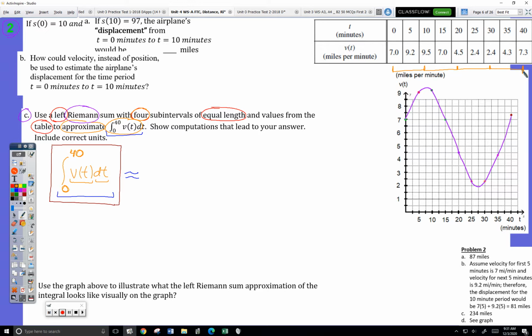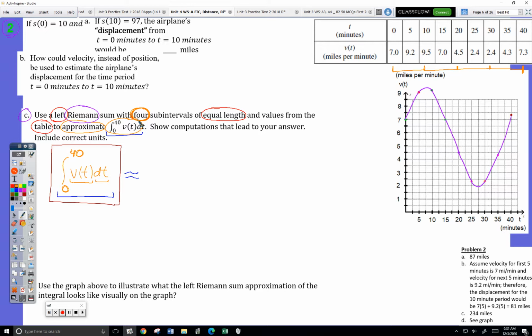Questions? And it has to be 4? The instructions say 4 subintervals. Okay, and that could just be random also? It is random in the sense that for your purposes, you're not going to be choosing it. I've never seen an AP problem where you choose it. You just follow the instructions. Like, it can be more, but they said to do 4, so we do 4.